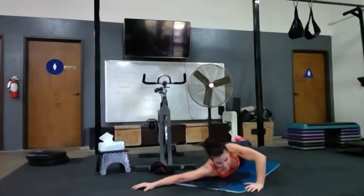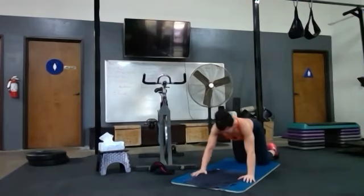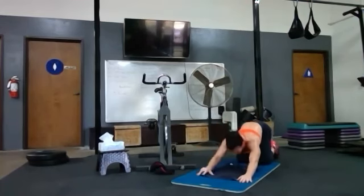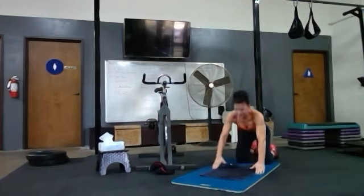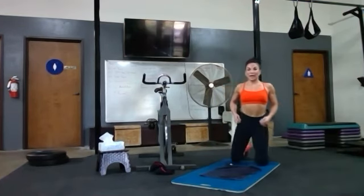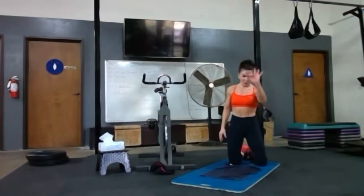Center, and push back child's pose. Pick one up to your knees. All right, for our elbows. We did lots of burpees today, so that's why you did shoulder stretch. Now I want you to do right hand, make the okay sign.